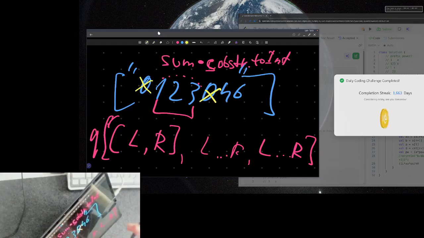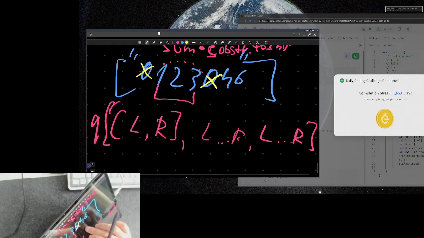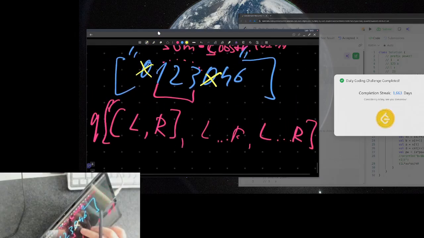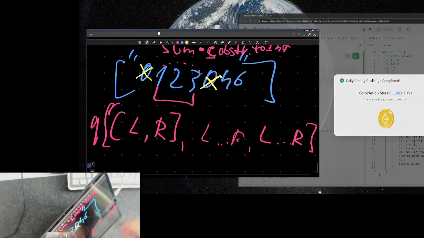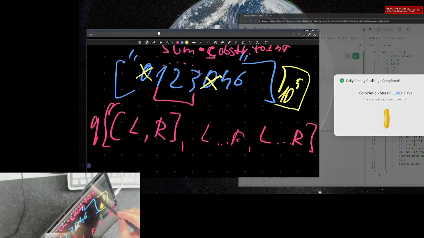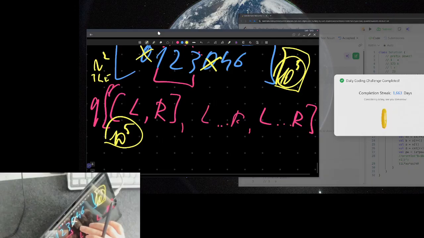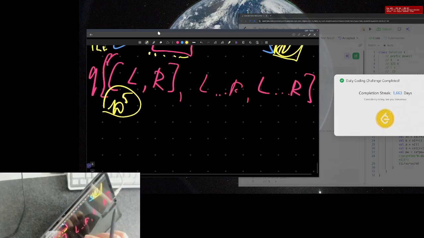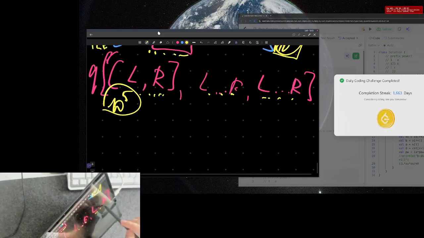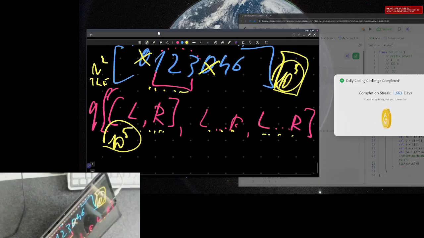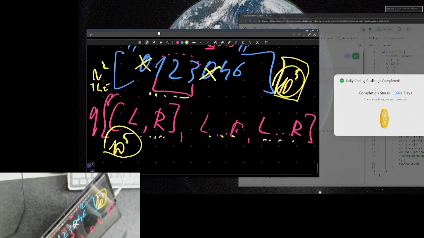Let's look at the code. Let's start with some algorithm. The brute force wouldn't be accepted because the number of digits is 10 to the power of 5 and the number of queries is 10 to the power of 5, so a quadratic algorithm would give time limit exceeded, and we can't do the substrings in each query. We cannot do this because each query can be the entire substring. So we have to do some preparation.